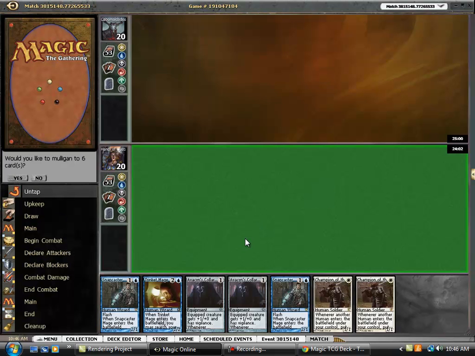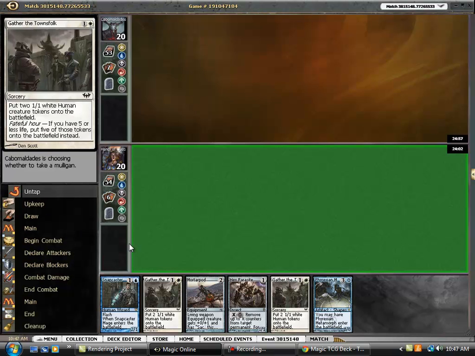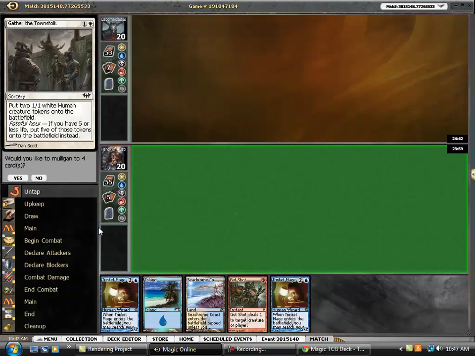And definitely need to mulligan here. And need to mulligan again. So hopefully going to 5 should be alright here. Okay, it's gonna have to do.